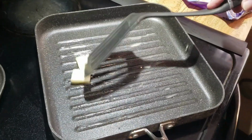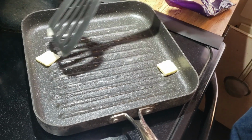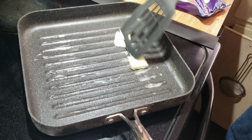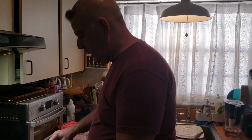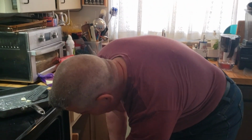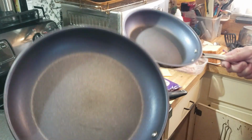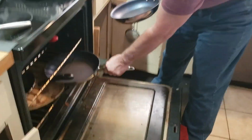I've only used this pan once or twice. I think my wife used it a couple of times. So we're going to see how we get the grilled effect on here. And this is called GraniteStone. And we have not only the pans, we also have the GraniteStone, the smaller pans, the small one, and these. And we've used these quite a bit, and everything just blasts right off. And the handles are really tough, and the bottom of these pans are lovely.